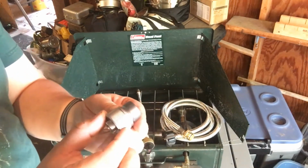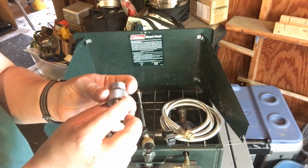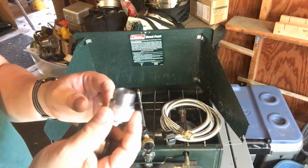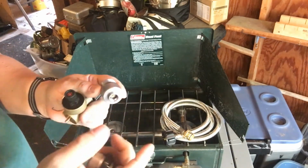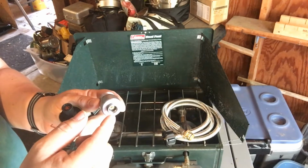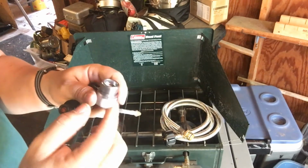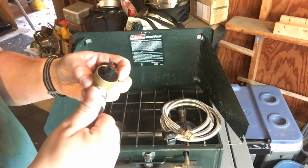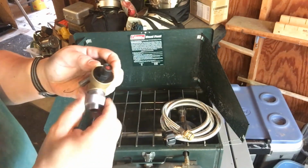Now I've just got two other things to round this out. I've got this adapter. It says Camping Moon. There's tons of these on Amazon. I suspect they're very similar. Typically I like to go with G-Works adapters, but the G-Works version of this is very expensive, so I decided to take a chance. This is designed to adapt a camping type fuel can, like a Lindal valve, ISOPRO mix can, to the propane fixture. So this would essentially plug into here, and then I have the ability here for propane, and now the ability here for the camping butane.